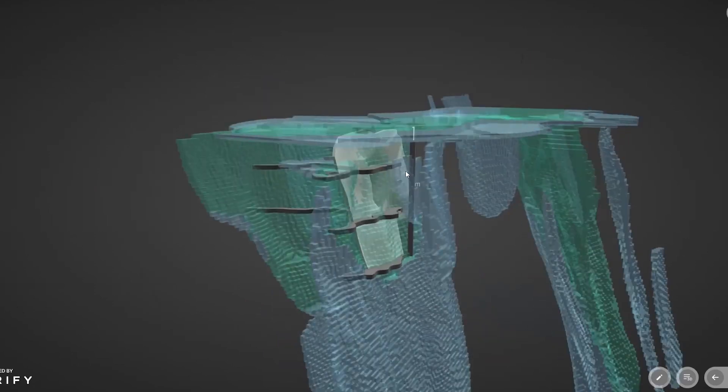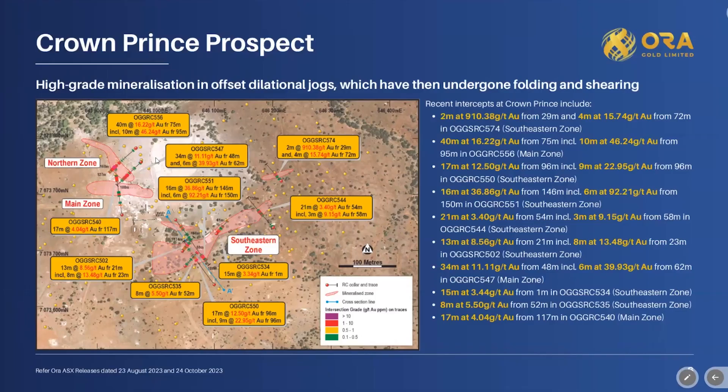The historical workings between 1905 and 1915 show this area was mined on a small scale, which gives us confidence about the geology and continuity of gold. Three levels of underground development were completed in that period, and mining eventually stopped due to dewatering limitations. Looking at these zones in plan, we have the northern zone, main zone, and the large south-eastern zone — 164,000 ounces at over 5 grams — with the remainder of the ounces coming from the northern and main zones.